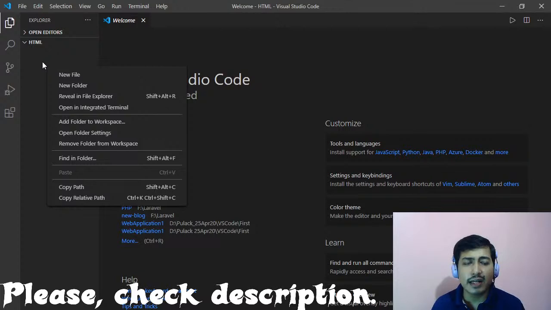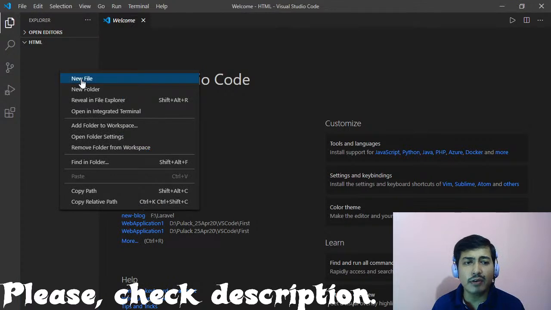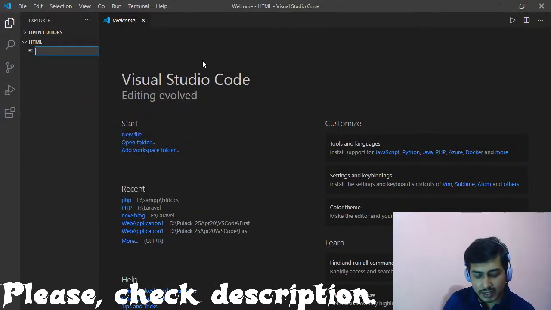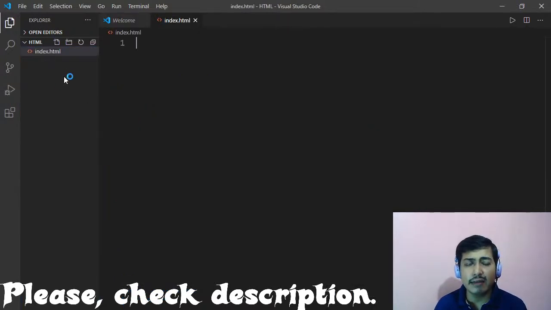You can right click in this portion, and then create a new file. You can write the name of that file. It can be a default page, or an index page, index.htm or index.html. It is your choice, there's no difference there. Before, we used .htm to indicate an HTML4 page, and at the present moment we normally use .html instead of .htm only. It is up to you, but I would recommend using .html.